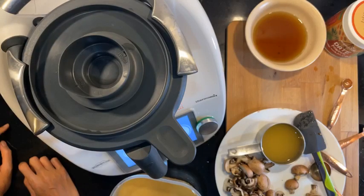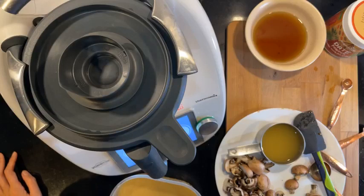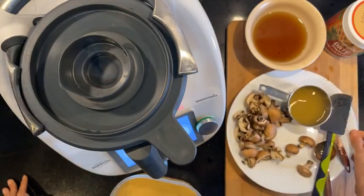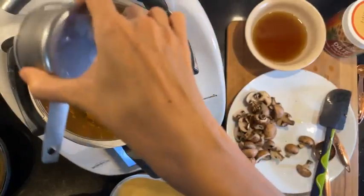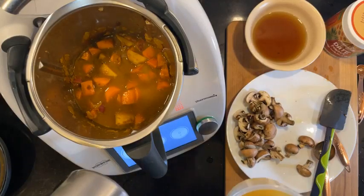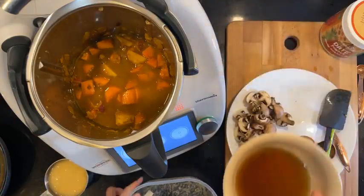Okay, it says bring to boil, stir fry for five minutes, then add the stock. After that, bring to the boil and simmer for about 10 minutes until the vegetables are tender enough to pierce with a fork. I actually have some mushrooms I bought for another recipe — they're not in the recipe but I'm going to put them in anyway, a bit later since this is still cooking. The stock is two and a half cups; I put in about one cup just now, so I need a bit more.